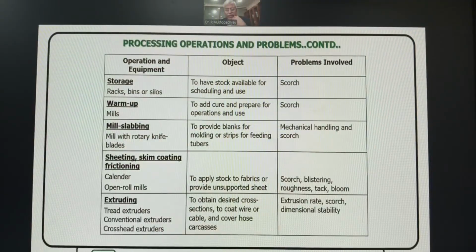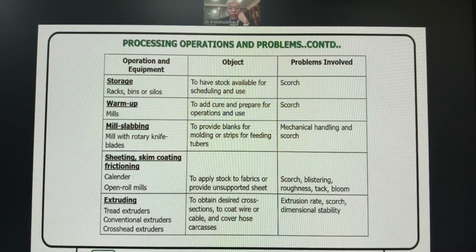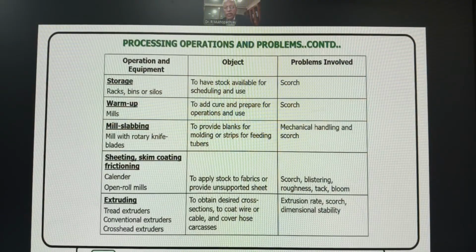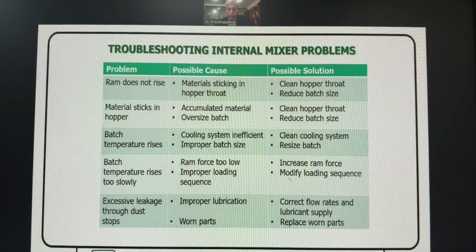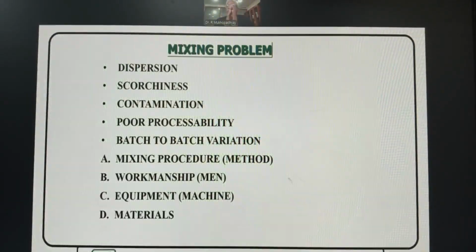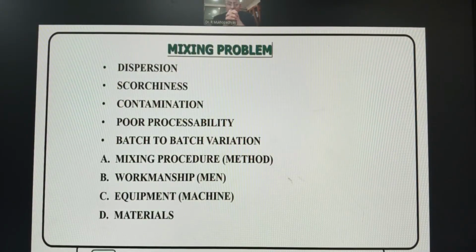Whatever the condition is, there are different problems in how your processing continues, whether in storage, warm-up, mill mixing, or extrusion. Mostly, if the compound is used, the scorch problem is there, to be very clear. Similarly, I want to consider what problems we are facing in the mixing area.